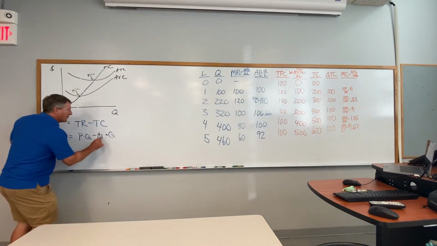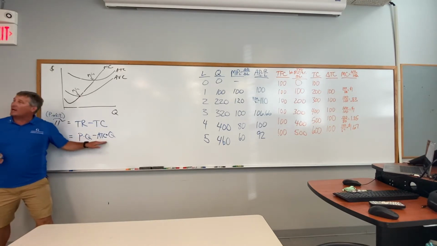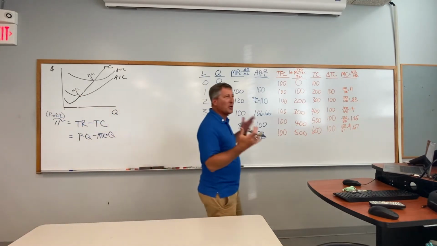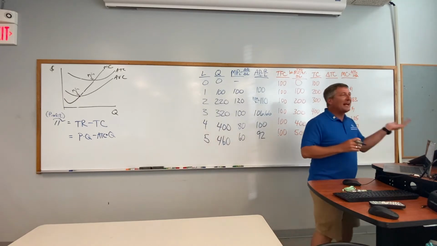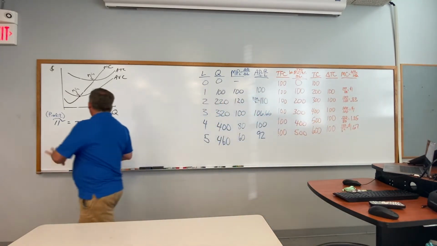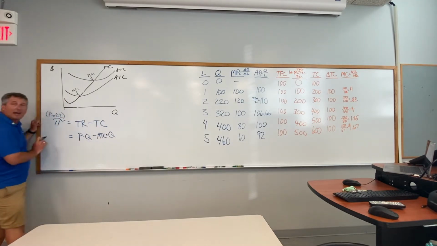So check it out. The reason we do this is that it's nice for decision making to look at price versus average total cost, right? Because you can immediately start to think, am I making money overall? What is my total profit? If my price is greater than my average total cost, then I'm making some money. That's further highlighted by what we can do with this equation to simplify it with these Q's.